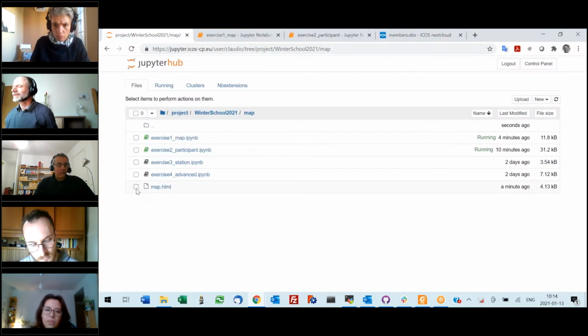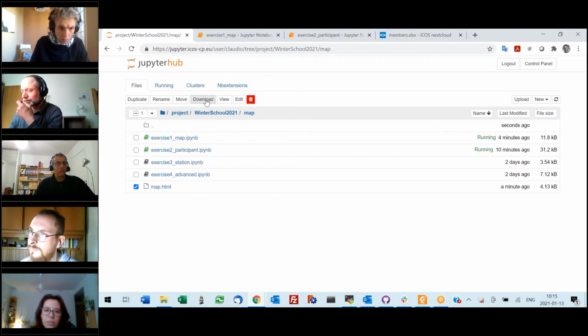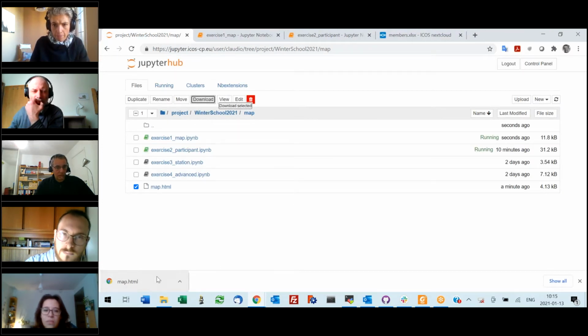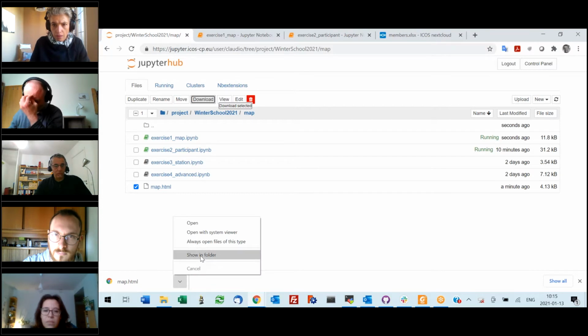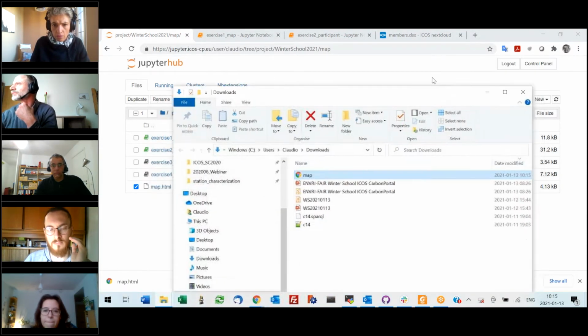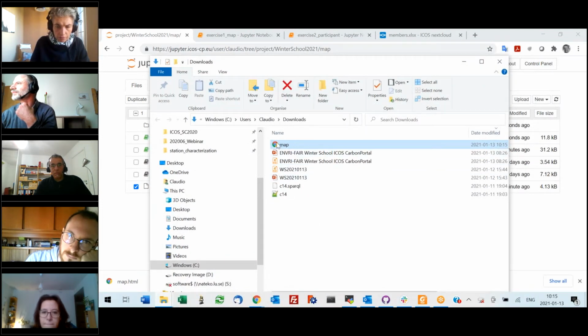And if you mark this file, you can download it to your computer. So I do this. You see down here, it has been downloaded to my personal computer. And I will go into this folder here. This is now my computer, and I open it from here.